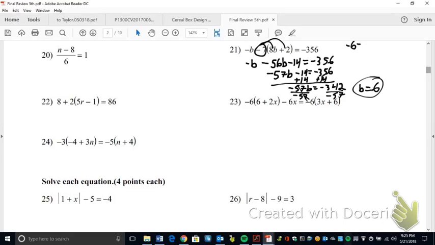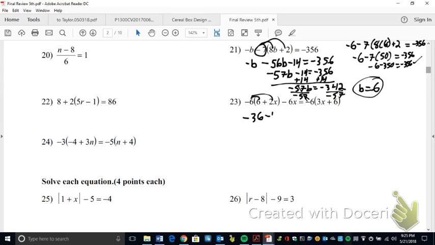Now, if I wanted to go and check my work, what I would do is plug that 6 in for b, and see if I got anything. Now notice I stopped at negative 6 minus 350 equals negative 356, because by that time I should be able to figure out that I'm doing it right. So, moving on.